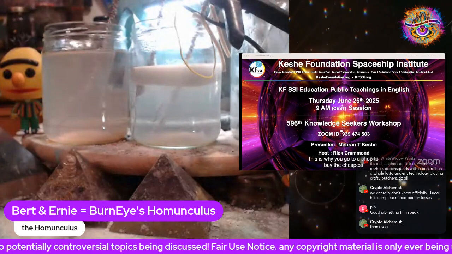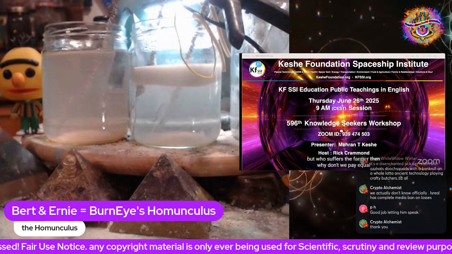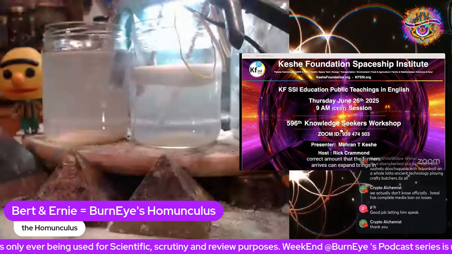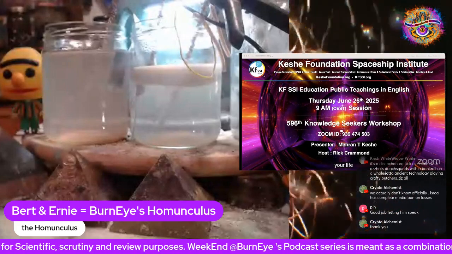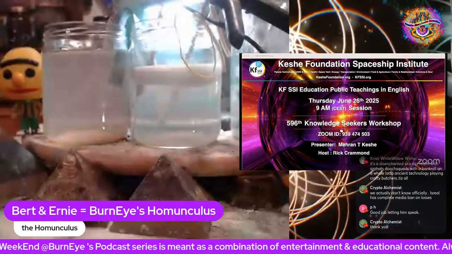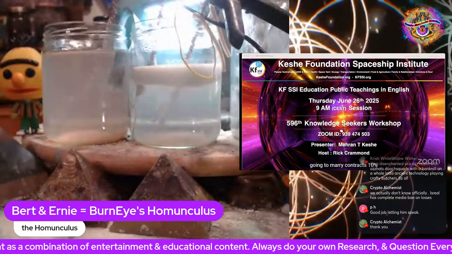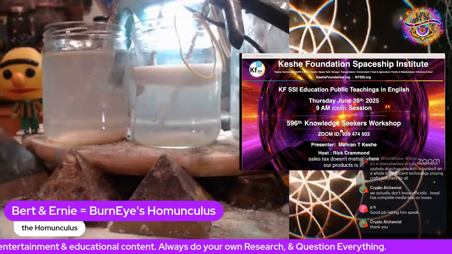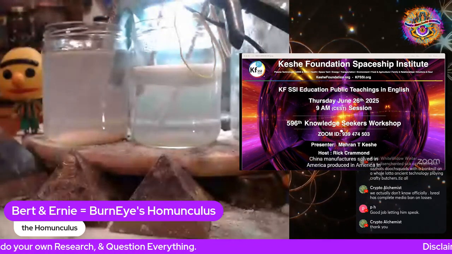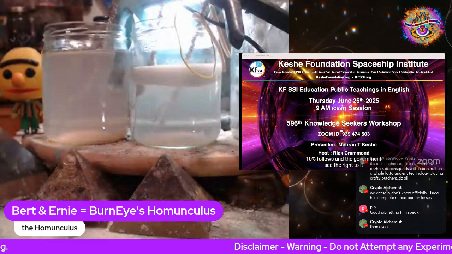This is why you go to a shop to buy the cheapest, but who suffers? The farmer. Then why don't we pay an equal, correct amount so that the farmer survives, can expand, brings a new life, and doesn't need to find shortcuts that create health damage? Now we've done that. You will see with all the Keshe Foundation contracts, 10% sales tax. It does not matter where our product is sold. Manufactured in China, sold in America, produced in America, sold in Vietnam, the 10% follows, and the government sees the right to it.